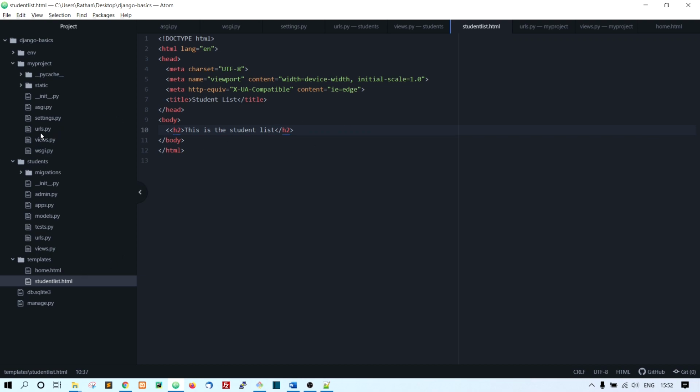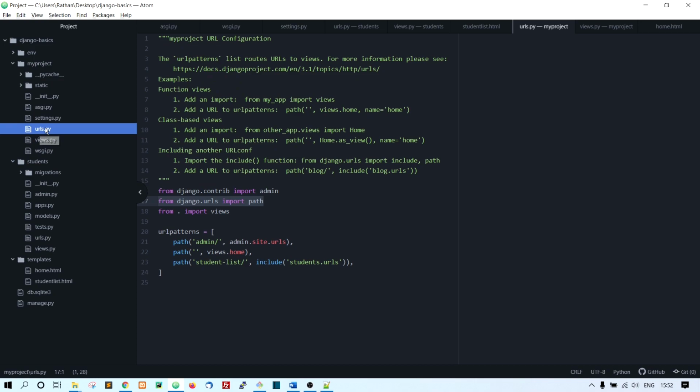So let's make sure everything is proper. The first thing is the request comes to this project level urls.py file, and here we have made the url pattern student list, include students.urls. Since we have used include, we have to bring that in from django.urls. Path comma include. All right, so include students.urls.